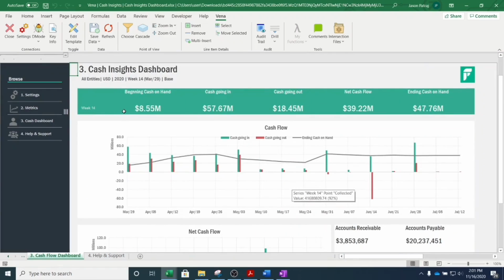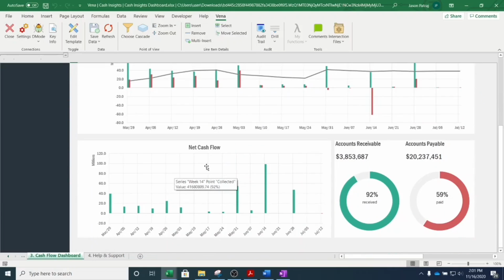The top pane of the dashboard gives the current week outlook from a cash perspective. You have the beginning cash on hand and can see what your expected cash on hand at the end of the week looks like. The graph shows the 16-week cash flow projection outlook, so you can see the cash inflows and the cash outflows. At the bottom of the dashboard, there's a graph that shows the net cash flow over the next 16 weeks for this projection model. And off to the right are the actual metrics for the accounts receivable and accounts payable.